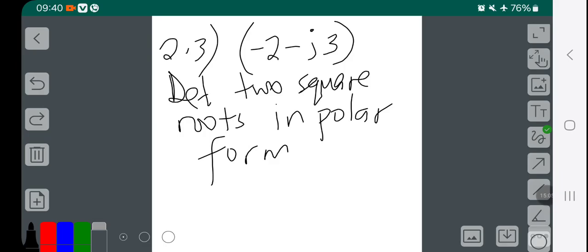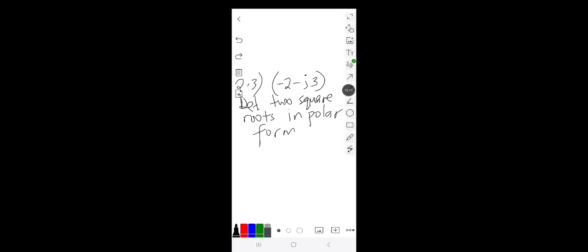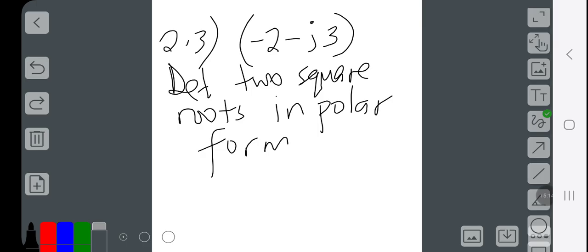Let's solve this example. It's very important. Here you must know the steps on how to find our square root by using the formula which is given there. That formula that I gave you guys is very important. So you need to know how to apply the formula first. Okay, I just need to write down this example. We need to find the root of negative 2 minus the imaginary number of 3.